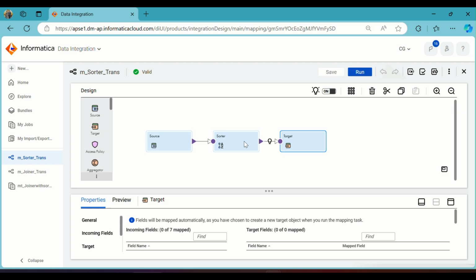So try to do as many examples as possible and do hands-on, and if you get any errors just note them down and try to resolve them, and at the end if the mapping is valid, just write down what are all the steps you have followed and how you rectified those errors. It will help you a lot in the interview.